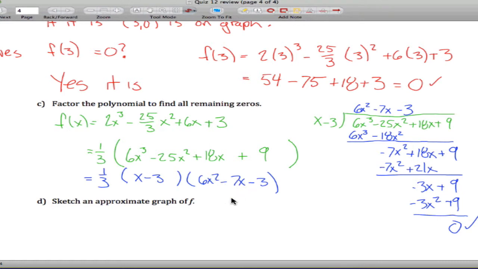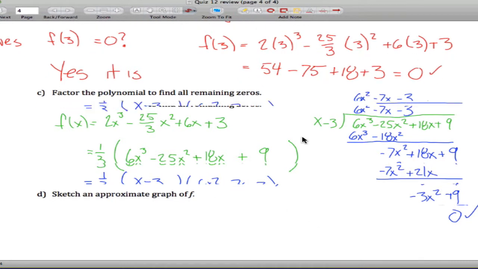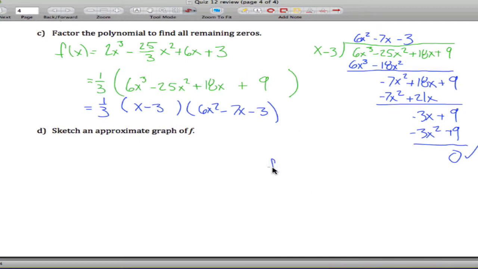So what I've got to do is factor this quadratic term. I need some room for that. Let's factor 6x squared minus 7x minus 3. Leading coefficient is not a 1. So there's a couple different ways you can factor this. The method I use is kind of long. It's a lot of steps, but it removes the guess and check aspect of the method that most people use. First step, find two numbers that multiply to negative 18, a times c, and add to negative 7.